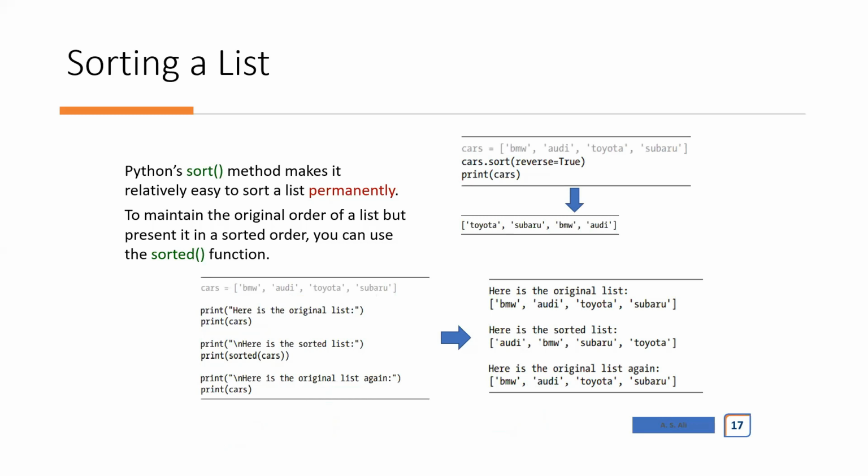So you can print it out. You can see now this is sorted. Audi came first, followed by BMW, Subaru, and then lastly Toyota. Okay, so this has sorted your list for you. And you can still print cars again and you will see the original order that you had before the sorting. But if you use cars.sort, this will be permanent. It will completely change your cars for you. Okay? So this is how you sort a list.